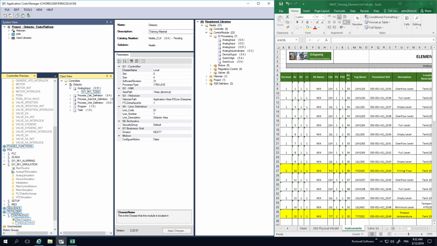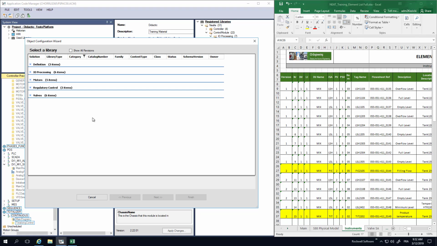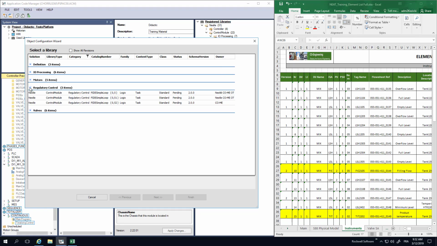Now let's create the controller. So once again, I will go to my didactic platform, right click, add new. Here I have regulatory control for my PID block. I will select once again the highest version, click next.